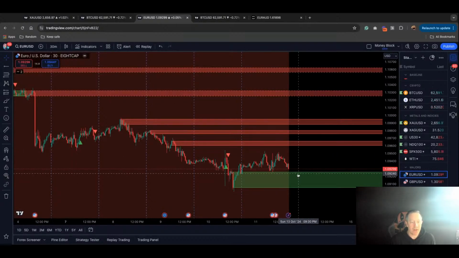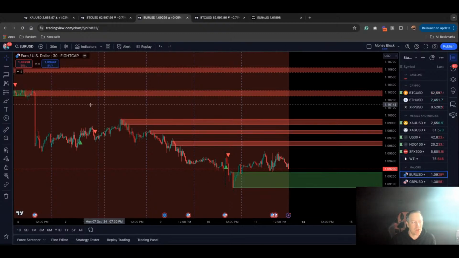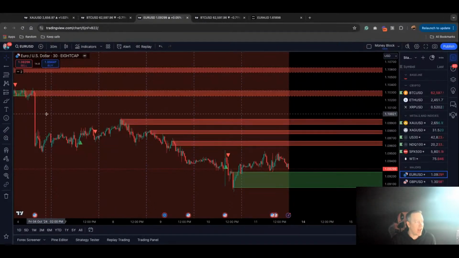What I would like for it to do is to consolidate here for a day or two, maybe on trap day, get some people into it, and then we would have a fantastic buy opportunity. So I'll be looking for this one to be a buy opportunity to come back up and either retest and reject off of these or actually blow through these to reclaim this area that it had previously on here.